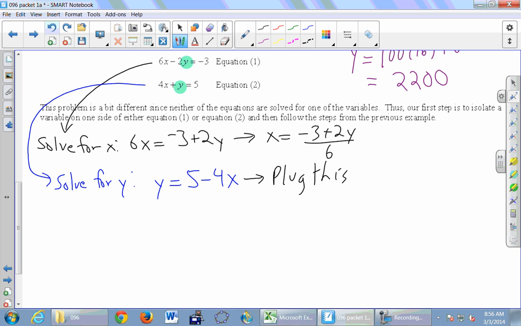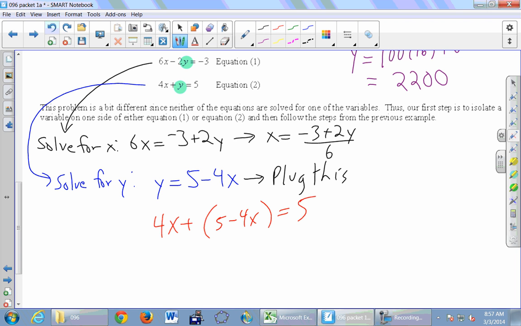I'll show you what happens if you plug into the equation you used. So don't write this, but 4x plus, I'll put parentheses here. Everybody see I've copied the second equation, except I left a blank where the y is? Don't write this part in red. Instead of y, according to this thing in blue, y is equal to 5 minus 4x. So would you believe that I can replace that y with just 5 minus 4x?